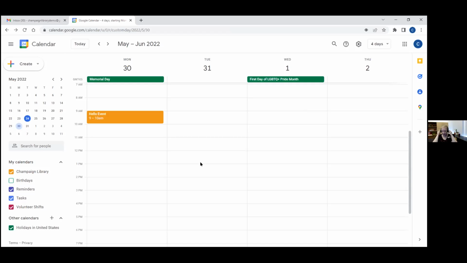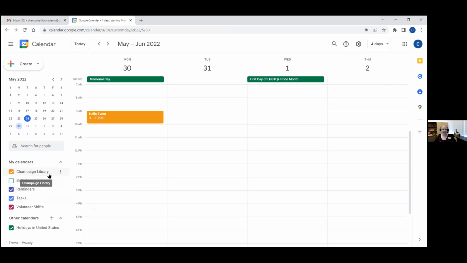So if you want to share your calendar with another family member, or if you're like me, I shared my calendar with my roommate so that we wouldn't worry about each other. We shared both our calendars with each other, so we would know in general where someone was before we had to worry about why they didn't come home at a certain time or whatnot. It's up to you, of course, and you can keep more than one calendar and share one that has your work schedule and not your personal life if you want. Totally up to you.